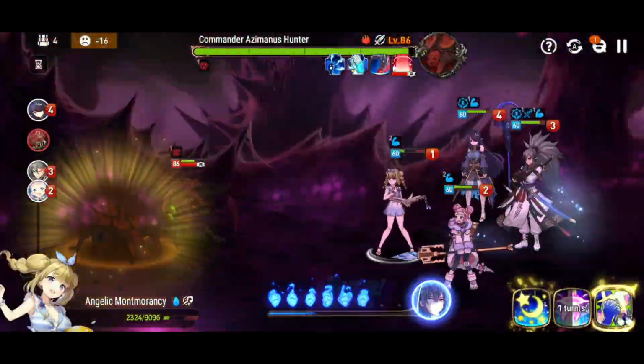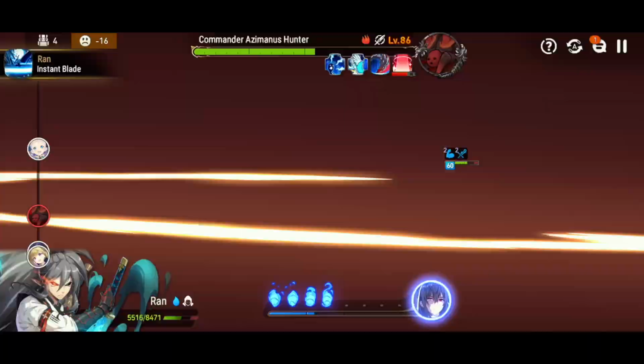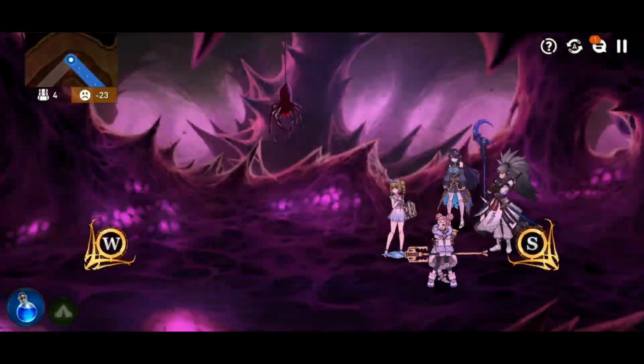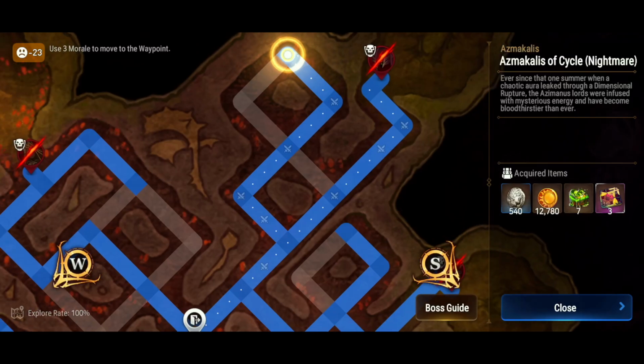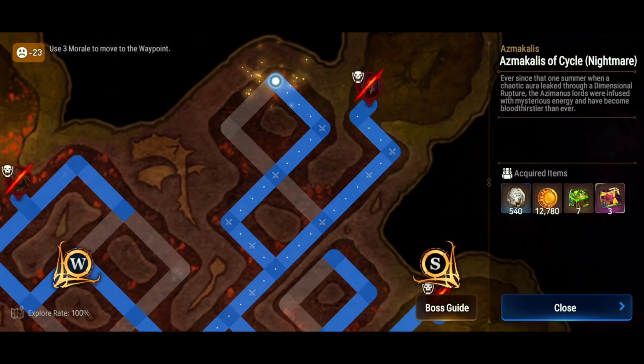Once you've killed off all of the front adds, then you can put it back on auto again and just run it all the way through. And that's it. This is all that's in this area. There are a couple other normal fights if you really want to burn the last little bit of your provisions, but if not, just teleport back to the center and head on out.